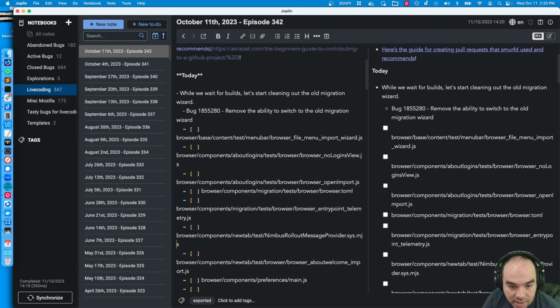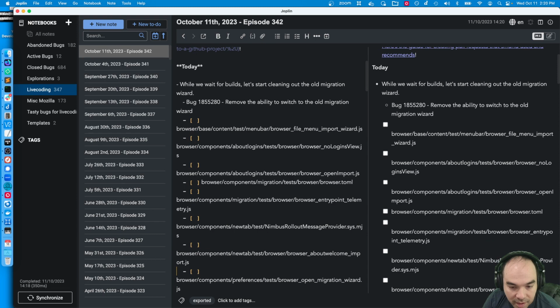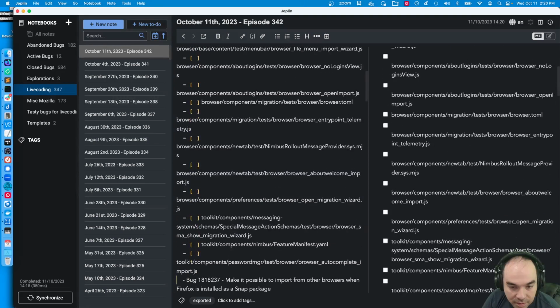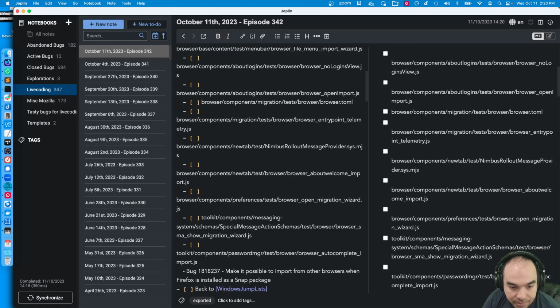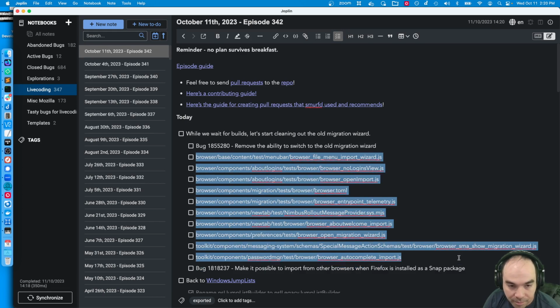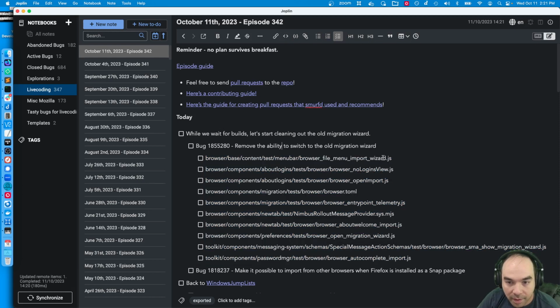Not a test, not a test, not a test, test. Okay, so now we can just get our big list of things to test. Let's indent these one more time. Come on, indent. How do I indent? There. Okay, let's test this one.